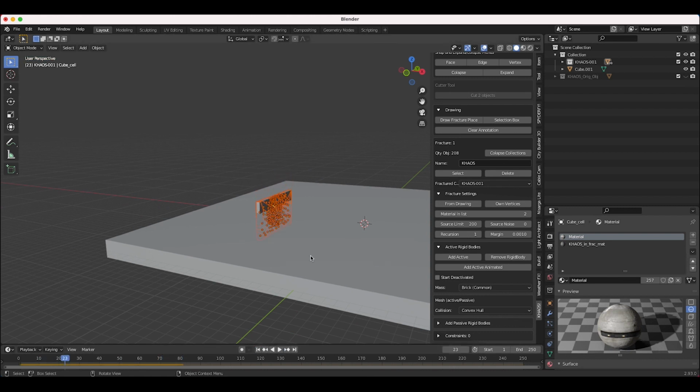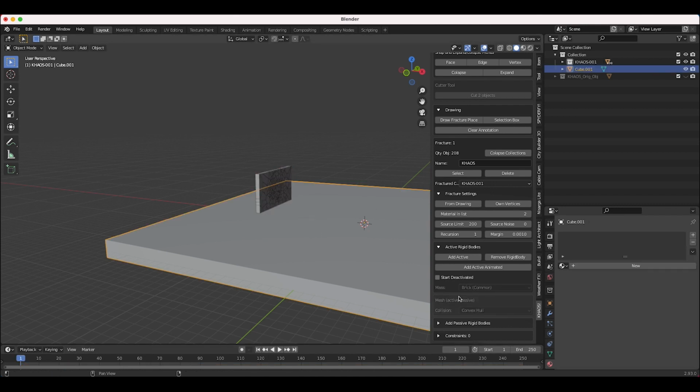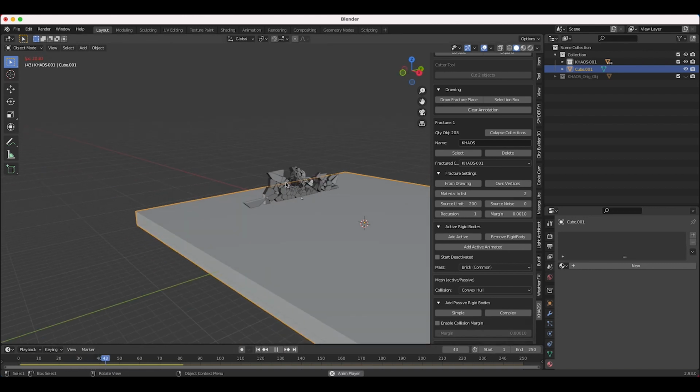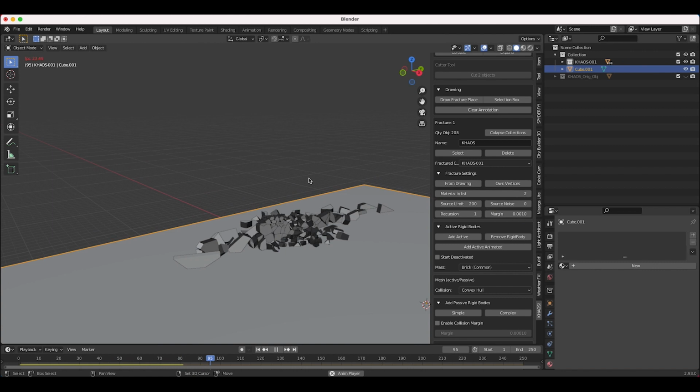But as you can see also, our ground plane isn't a collision object yet. So what we want to do is we just want to select our ground plane here, and I'll scroll down here to add passive rigid bodies, and we can choose between simple and complex passive rigid bodies. The only difference between these two is one is going to use a convex hull to create the rigid body, and one is going to use the actual mesh. I'm going to use simple for the sake of this tutorial, but I'll get into this in the future as well. So go ahead and click on simple, and now as you can see here, if we play through our scene, you'll notice that already we have a pretty nice looking rigid body simulation.